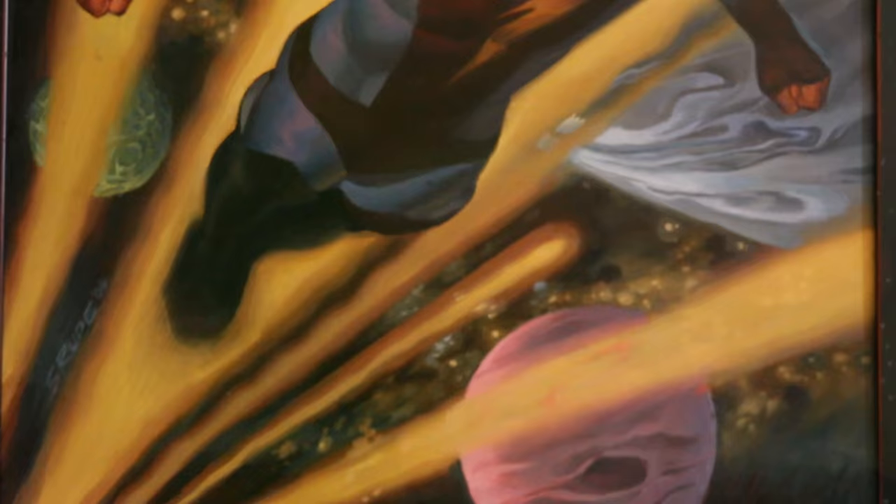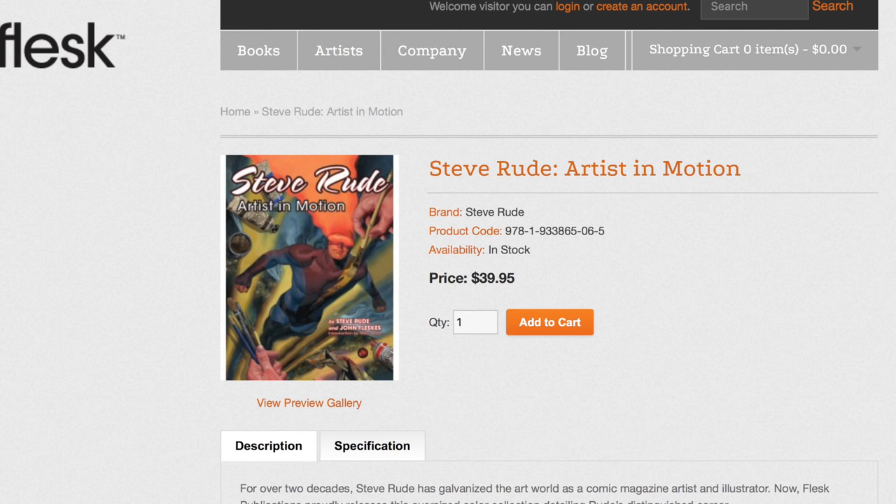It was the most I had ever spent on anything hobby related. Of course, I requested Nexus. The estimated turnaround was about a year and as I recall, they beat that by plenty. I was blown away when I got this delivered to me. I didn't know the art would be so big — it's about 20 by 30. I love what Steve did, and he did too, because a short while later he asked me if he could use it as the cover for his coffee table art book.